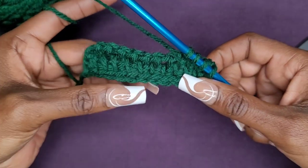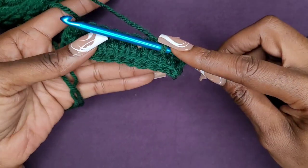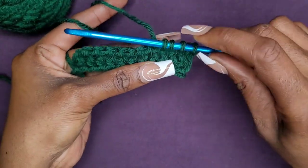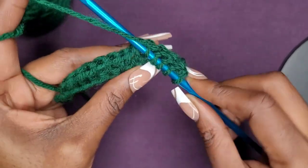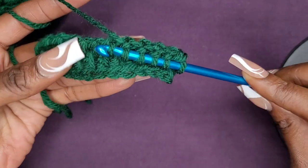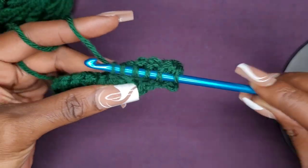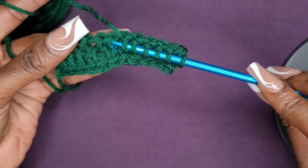It will tend to curl up a little bit from what I've learned, but so far from what I'm seeing, it's not really curling up. Maybe when I go up a little bit higher. So let's keep going. Go into the next stitch and yarn over and pull up your loop. Go into the next stitch, yarn over and pull up your loop. And just keep making your way across.